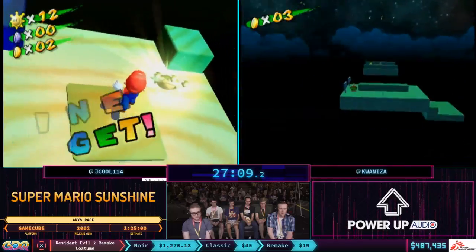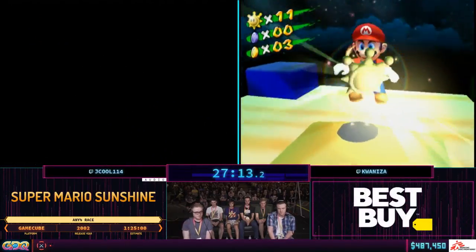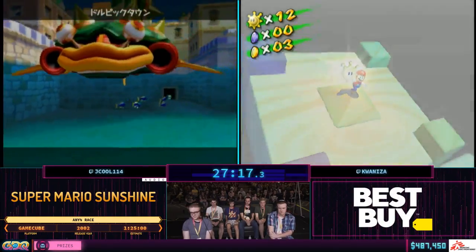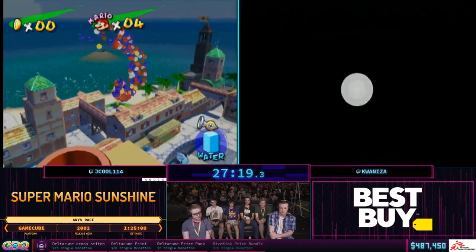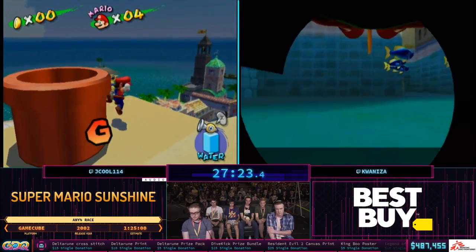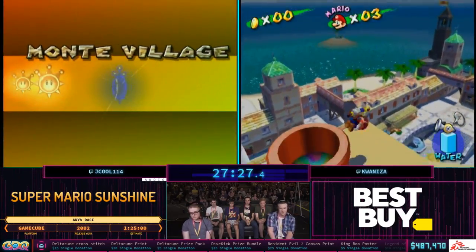Right there, if you spam A and Y, he'll throw you backwards because you manipulate the camera. Just more Y cam usage right there. And I'm glad we saw no deaths there, because that's a pretty deadly stage in races. Yeah, for sure. Pianta 3 and Pianta 5 are both really scary in races.